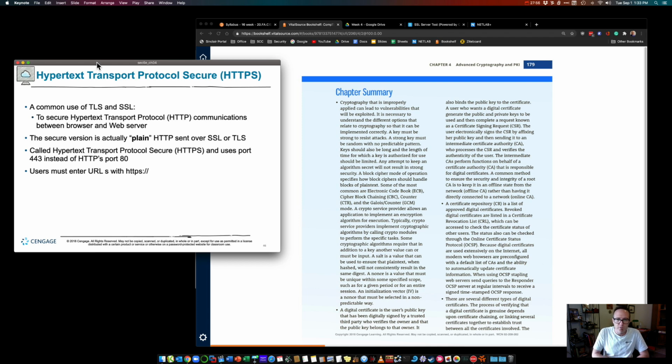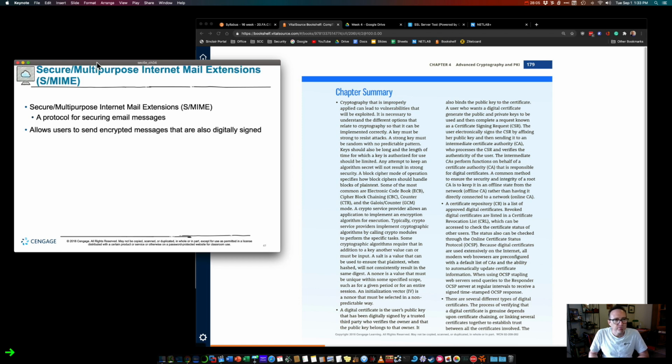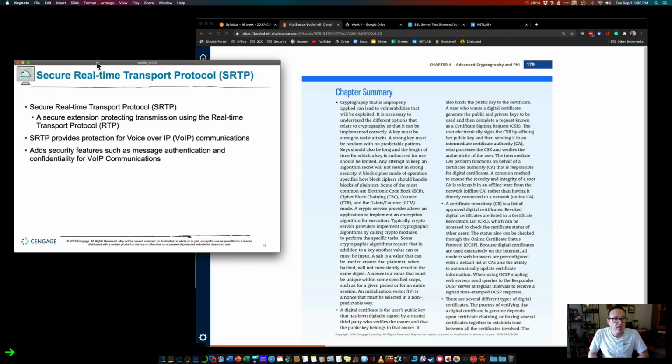So that's probably the most exposed to the end user. If you're explaining encryption, you say HTTPS means secure, it means it's encrypted. People go, oh, okay, I see it. They can see it right there in their web browser. So secure emails: email itself could be encrypted, the protocol. Again, something you want to check for under a security audit.